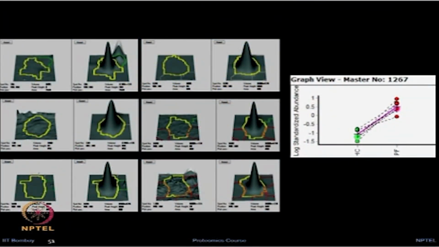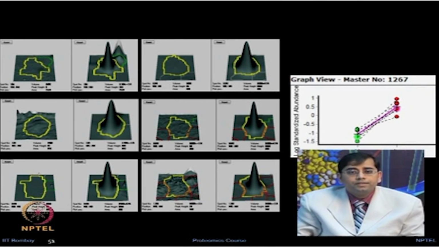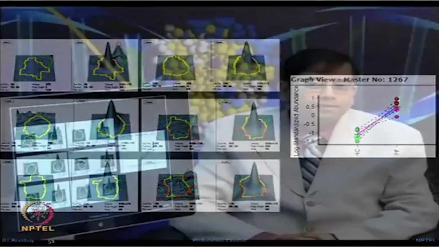So, for example, I have selected here the group of 6 patients and 6 healthy controls. Now, this particular protein is showing upregulation in all the 6 patients, as you can see here, and there was no change in this protein level in all the healthy individuals. So, by looking at the data carefully patient-wise and the reproducibility pattern, one can be convinced that this protein has some biological relevance and then needs to be further identified and characterized.